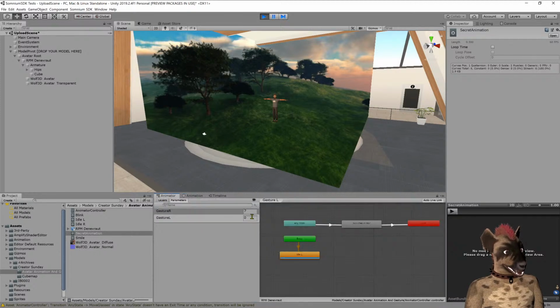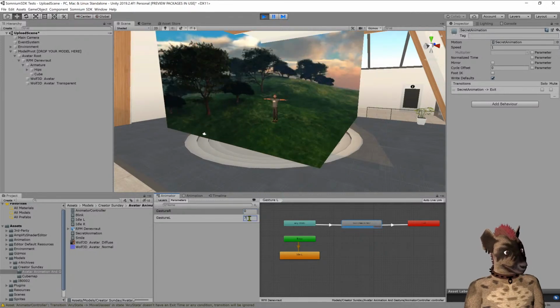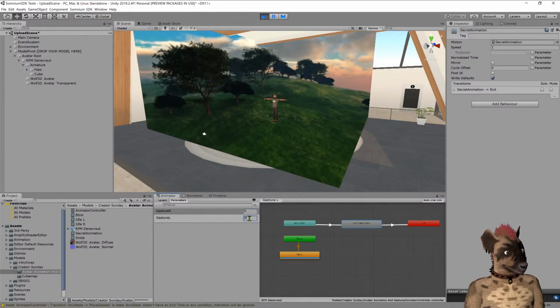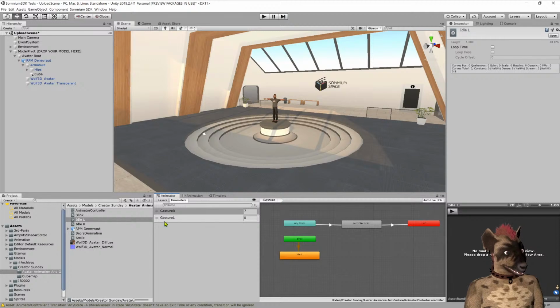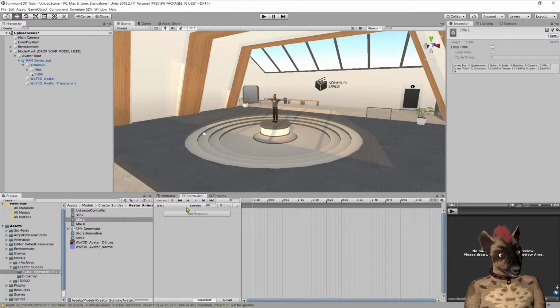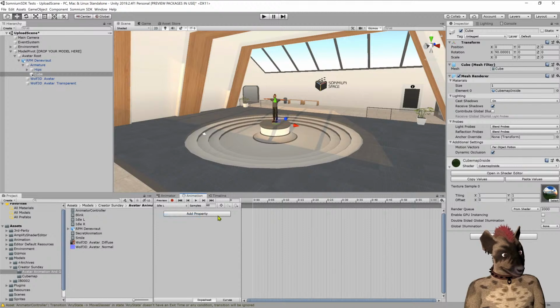So animation. What was I doing? Yeah, sorry. Open. Oh yeah, you remember? Idle L. There's nothing. We have to do idle L. Click on the cube.